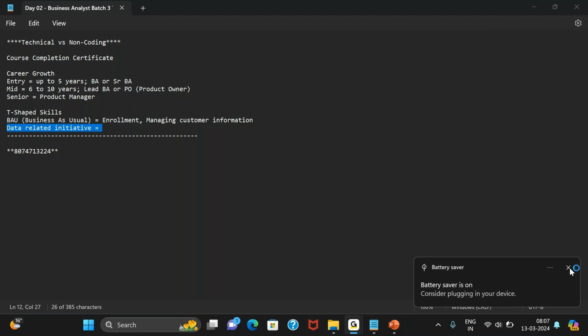Okay, in that case, we'll connect tomorrow for our third session, third demo, and tomorrow we will try to discover some of the commonly related topics. For example, how the role of business analyst came into the picture, what are the common expectations from a business analyst, and then the impact of AI tools, artificial intelligence tools like ChatGPT, on your work as a business analyst. So we'll try to cover these three topics tomorrow in our third demo session.